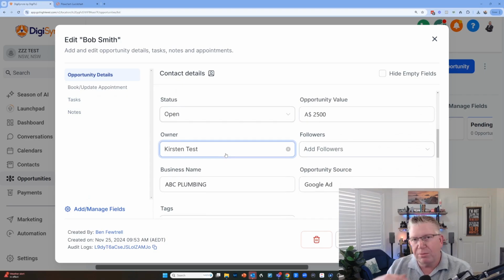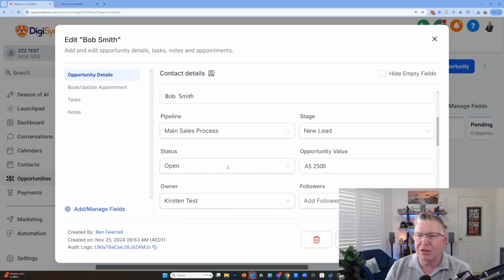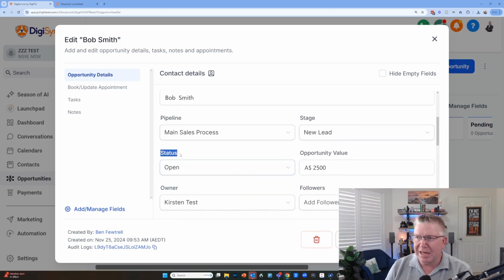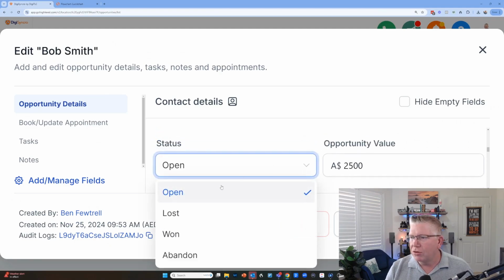The thing to note when building out your pipeline is that you don't need your pipeline to have stages that are no sale or sale, because this status that you can see here, if I make that a bit bigger, so that status you can see right now is open. You can choose lost, won or abandoned in here. Okay, so they're your opportunities, and it's better to choose those because this will give you a conversion rate: which opportunities are still waiting to be taken care of, which ones you've lost, and you can pick a reason, which ones you've won, and then any that you abandoned. So if they're not qualified or something like that.